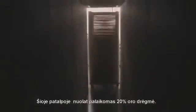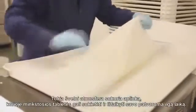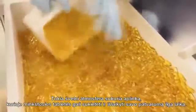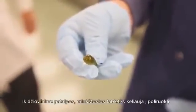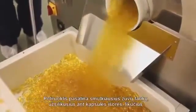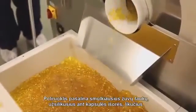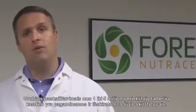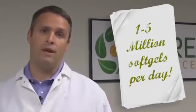This dehumidification chamber is actually set at 20% relative humidity. This gentle ambient atmosphere creates an environment where the soft gels can harden and create the product that is stable long term. After the dehumidification chamber, we then place the soft gels into a polisher. This polisher takes off the small minute residue of fish oil that might be on the exterior of the soft gel. Now when you see this spreader box, you can note that we can actually do roughly 1 up to 5 million soft gels through these spreader boxes every single day.